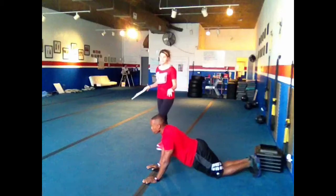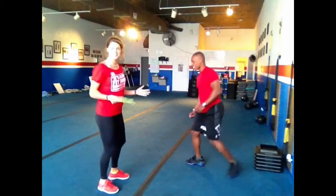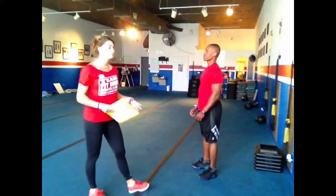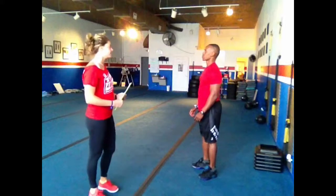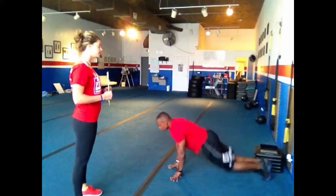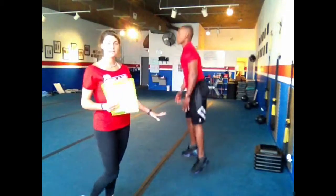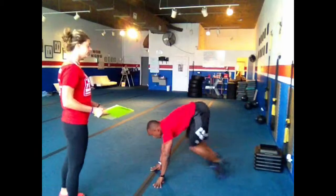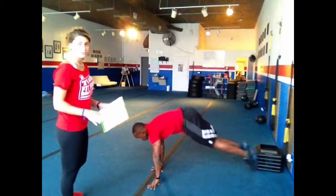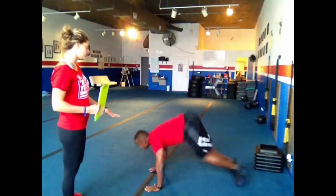All right, and on to our favorite FitBody Bootcamp exercise, which is a burpee. Again, a lot of variations of this one, but this one's kind of including everything all together. So Stefan's going to show you what a burpee looks like. And you're just jumping, going down into a plank position, and back up. So this is variation 1. I like to throw a push-up in with my burpee, and trainers like to throw them in too. So if you need to, you can always take out the push-up, or you can throw it in. So here's with the push-up.